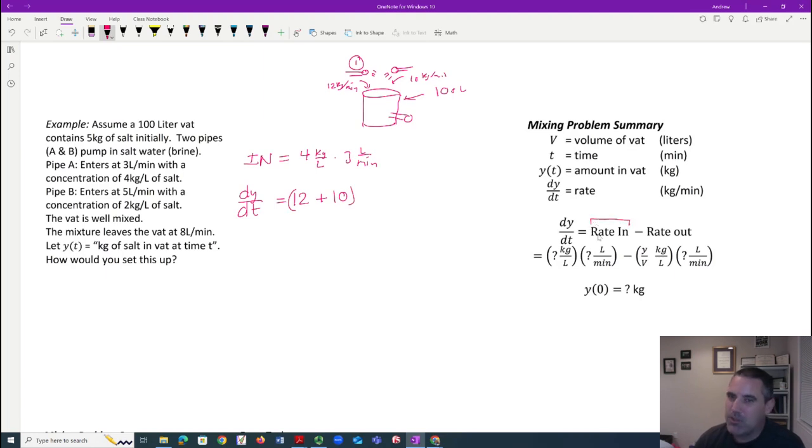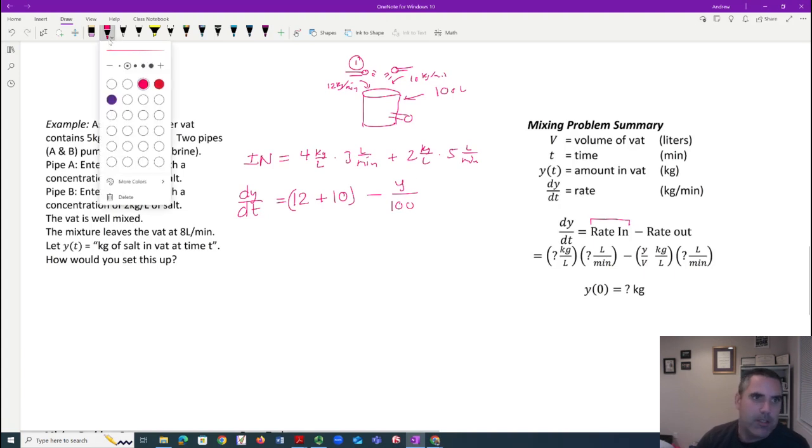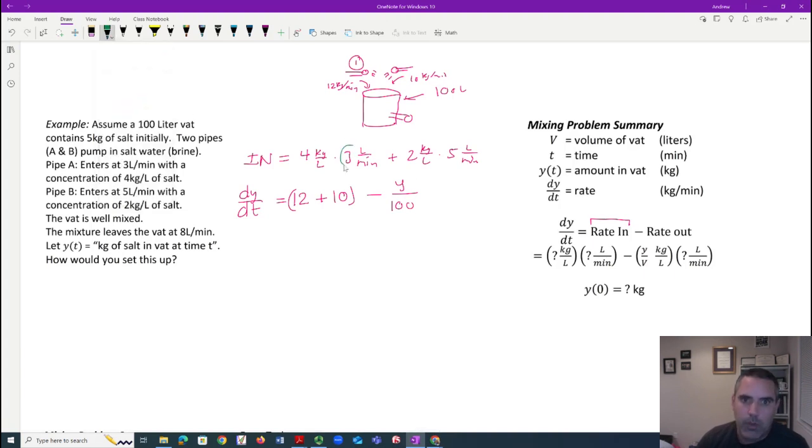So that's not a major change to the problem, having 2 pipes coming in. You just do the same thing. So this much was coming in and this much. So don't let that scare you. And then it's going out. The concentration going out is going to be Y over the volume. The volume's 100 and it's not changing. The reason I know it's not changing, and maybe this is something else we had to think about, is because there are 8 liters per minute flowing in altogether, and there's 8 liters per minute flowing out.